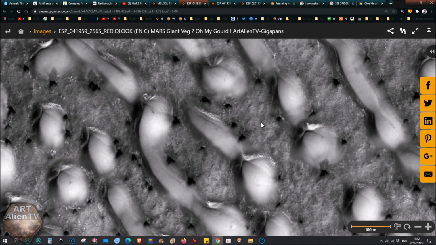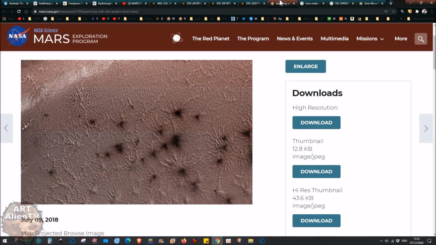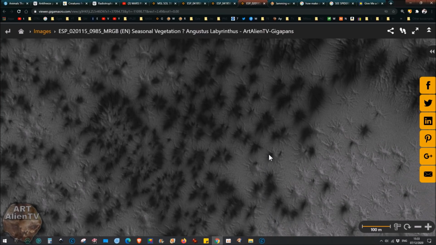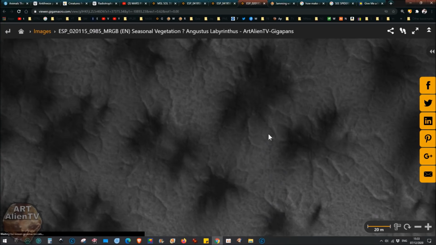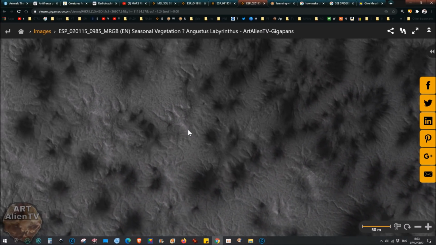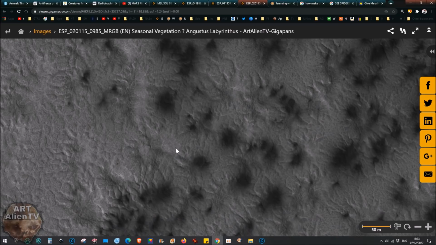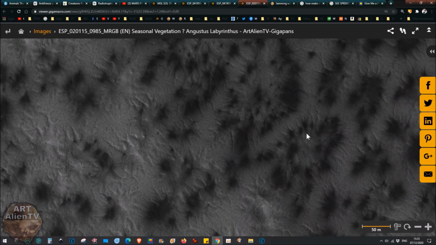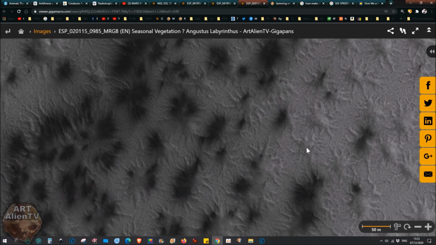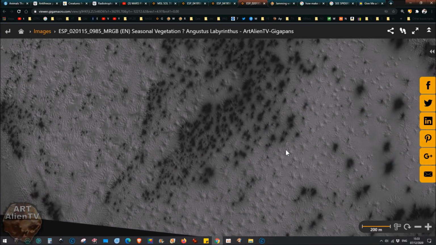And the black marks and the spiders are similar in this other image. And I think are caused by a similar process of outgassing, of fermenting and perhaps rotting material just below the surface, in this case, causing the black, dark, spider-like fans. NASA call them fans, right? Fans, yeah, whatever. But they don't exactly correspond, a lot of them, to the structures underneath. So I think these are moving. Or some of them are living, and where they're dying off, they're outgassing here. And they're probably chucking out loads of spores with it into the atmosphere, which then grow in other places. Okay? Like a type of fungi might do.